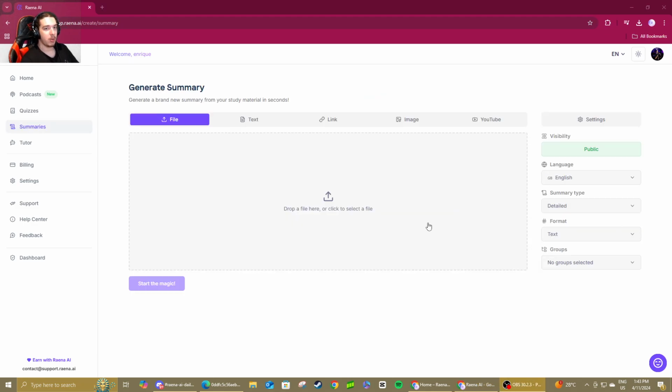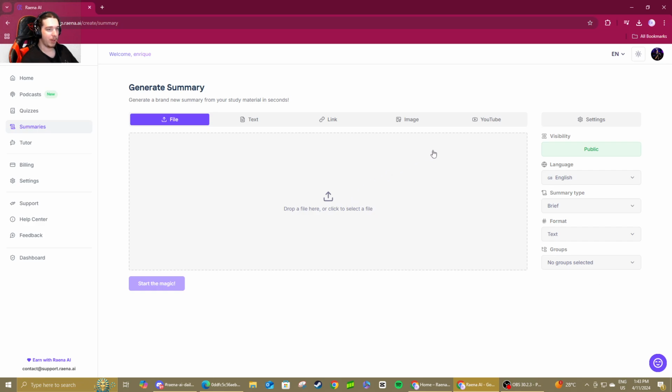The next one we're going to do is summaries. So summaries, very similar to quizzes, will give you a lot of options in terms of creating it. We also have language, and here is summary type. So summary type being brief, detailed, and deep dive. Some of these will be limited depending on what side of account you are. I'm going to go brief. And then you can also change the type of output that it does, text or bullet points, depending on how you want your summary. I'm going to go with text.